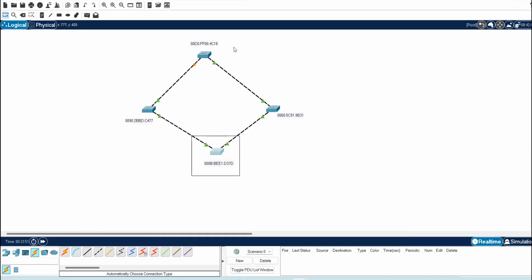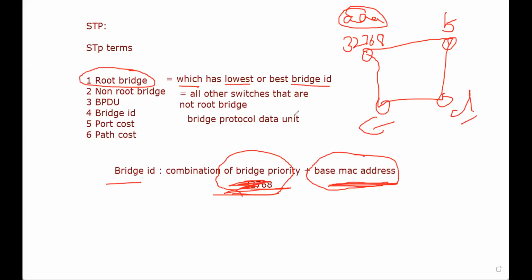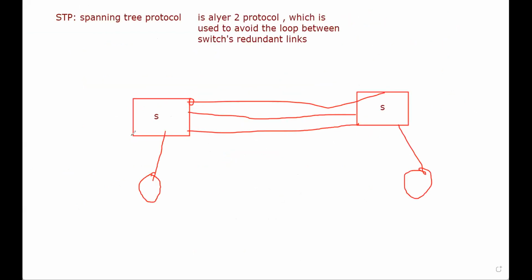So I'm going to share my screen again with you. What is port cost? Now in spanning tree, port cost is fixed by default by the IEEE, the Institute of Electrical and Electronics Engineers, because in a switch there will be Ethernet ports, fast Ethernet ports, Giga Ethernet ports, and 10 Giga Ethernet ports.